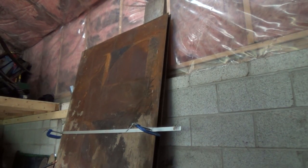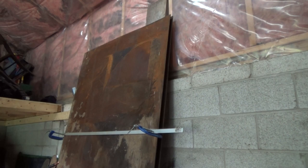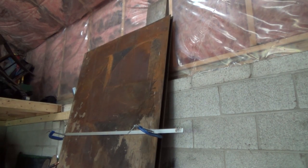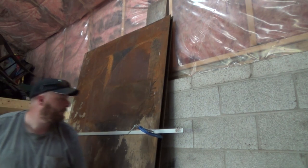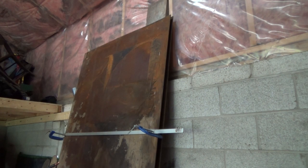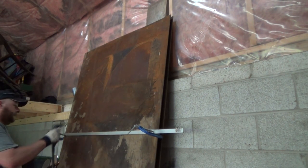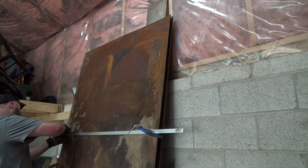Okay, so we're good to cut, and hopefully I don't die here, because this is going to be a heavy piece. But if she falls, she falls. I ain't going to try to stop it. I'm going to try to slow her down at the end, so I can maybe slow it down a bit, but whatever happens, I guess. So, anyways, here we go. Now, this stuff's a bit thinner, so it should cut a bit quicker, hopefully.